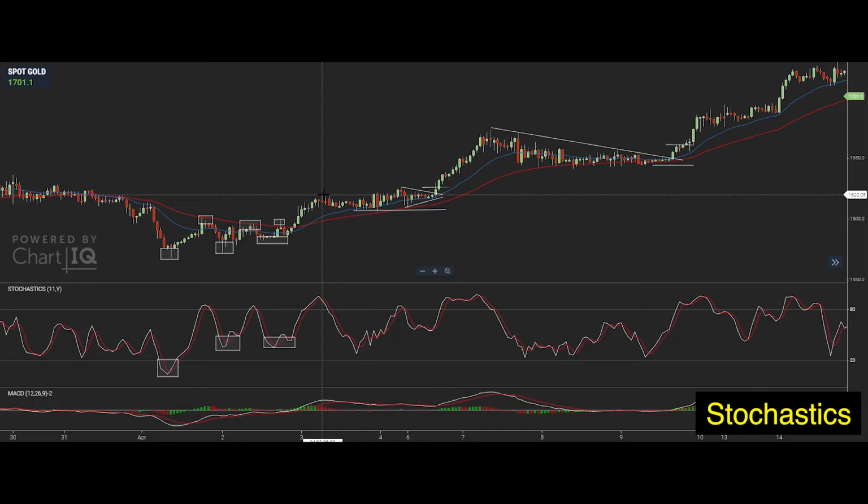We're trying to look to be a buyer above the MAs when price retests the MAs or consolidates. What we can see, we discussed this in the first video, when price consolidated above the MAs, it keeps bouncing off the MAs. Now look what the stochastics is doing. Like I said, it's our pressure gauge.